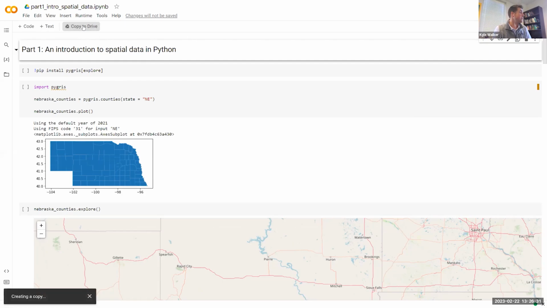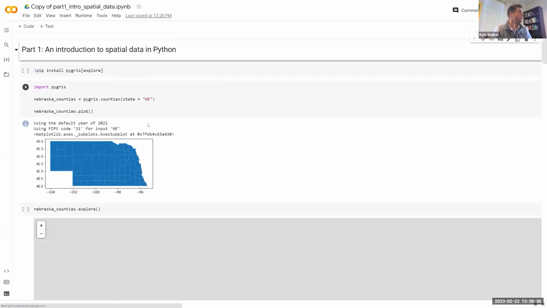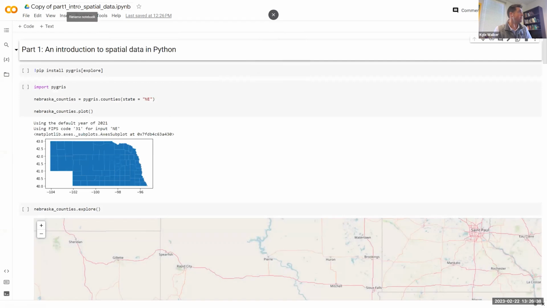So I'm going to do that. I'm going to click copy to drive. It'll take just a moment to refresh, and now I have this copy of part 1 intro spatial data.ipynb. You can go in and delete that, or you can put in your first or last name or whatever you want to put in. That's entirely up to you, but whatever denotes it for you.